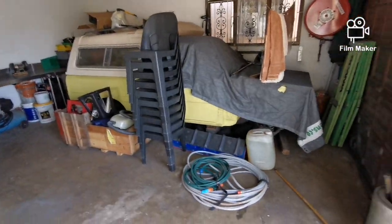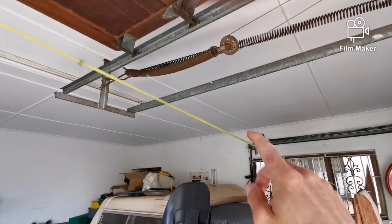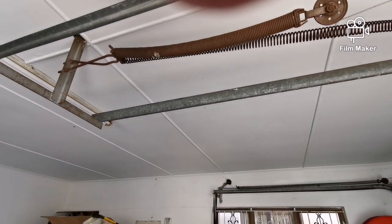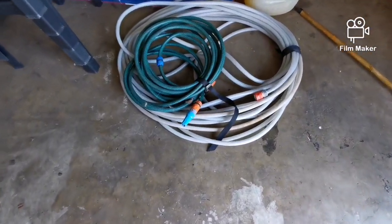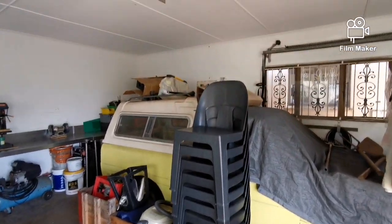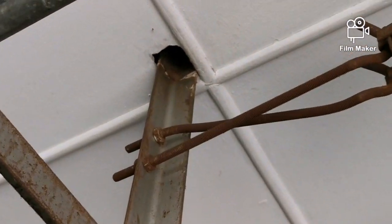I've now arrived here and the gardener that actually saw the snake opened this garage door here. The snake was apparently sitting up here somewhere. I don't know whether it was on the springs or on this metal here. But he describes it as a snake that's a little bit thicker than the hose pipe here, which is not very thick, and about a meter long, just over a meter. The snake then slithered across here and went up into this hole in the roof.